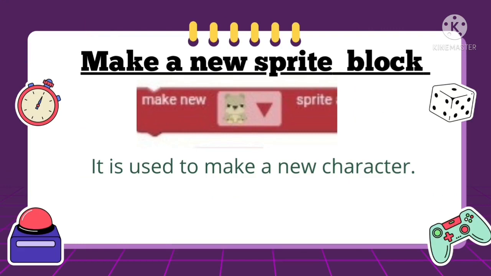The make a new sprite block is another example of blocks you're going to come across in this set of puzzles. The make a new sprite block is used to make a new character or a new sprite. Can you see the block? It is showing on the screen and it is called the make a new sprite block.